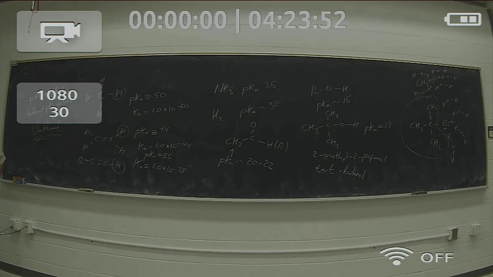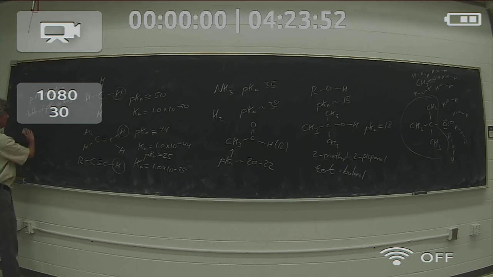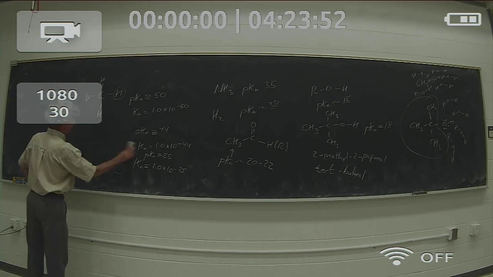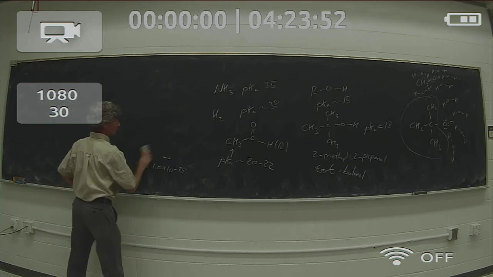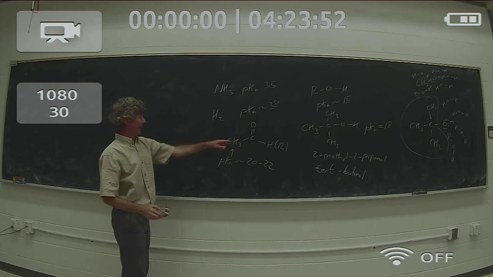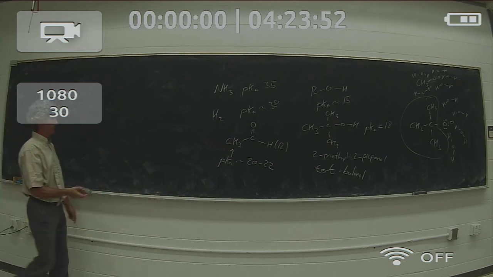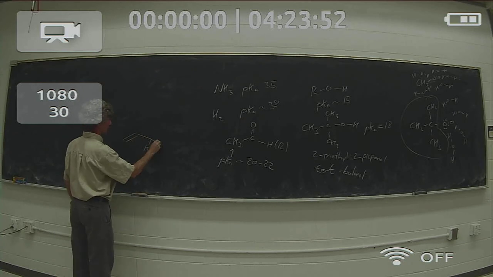Those are kind of in the middle of the acidity scale in terms of the things we work with in organic chemistry. So we've got hydrocarbons that are very weak, although the alkyne is significantly stronger than the alkene, and the alkene is somewhat stronger than the alkane. Our amine and hydrogen, somewhere in the middle, attached next to a carbonyl group increases your acidity. And in fact, being next to a double bond, a regular double bond, increases your acidity as well.